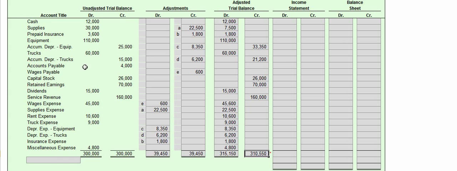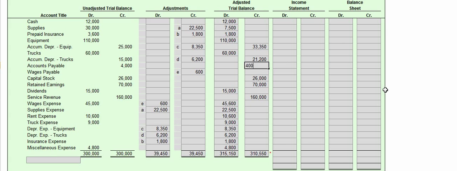Sorry, you guys. Some of you probably caught this as I was going through. We have to bring them all over. So let's go back and check. We brought over cash. We brought over supplies. We brought over prepaid insurance. We brought over equipment. We brought over accumulated depreciation. It's going to be something in the credit column because we know this one's correct and this one's short. So let's go to accumulated depreciation trucks. We brought it over. Aha, accounts payable. We had a beginning credit balance on the unadjusted trial balance for $4,000, and we did not bring that over, or I did not bring that over.